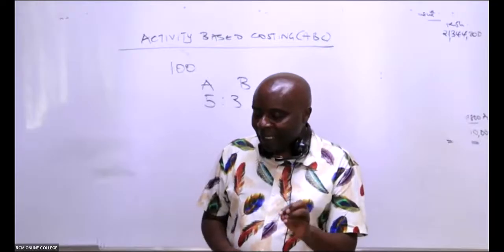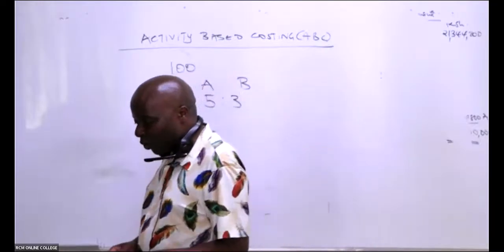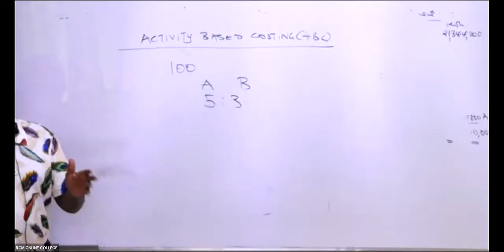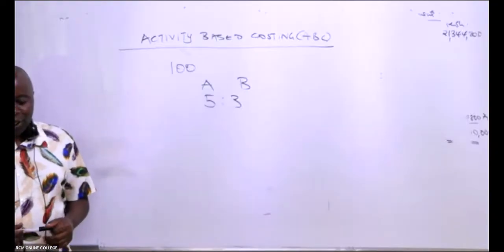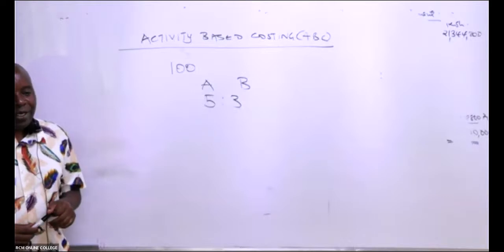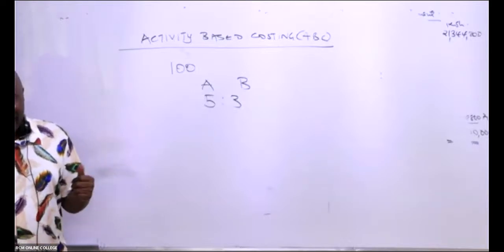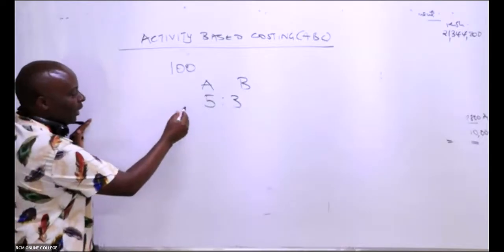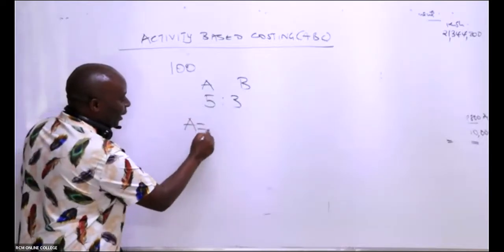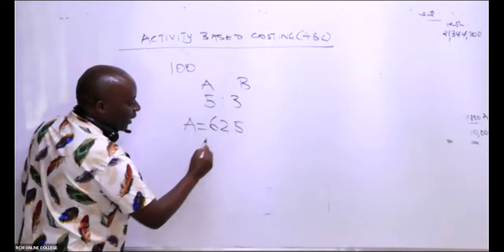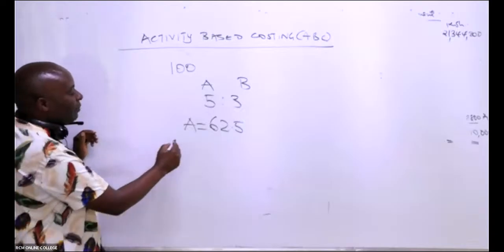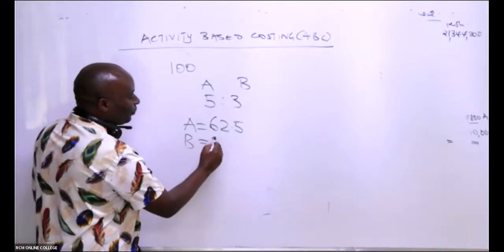And I'm subdividing this 100 bob in the ratio of 5:3 to my great students who are with me here today. So tell me, given the ratio, how much will A get? How much will B get? A will get, I'm being told here by a student, that A will get 62.5. And then B will get what here, somebody?